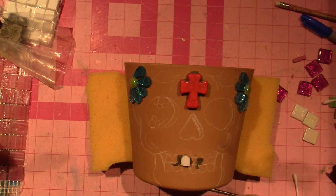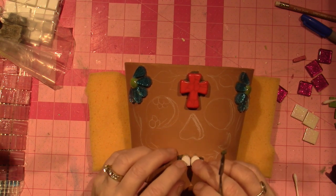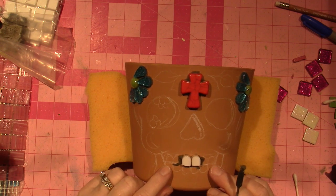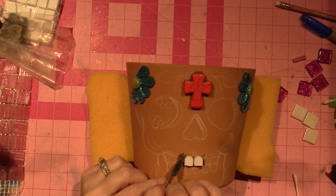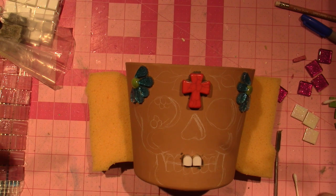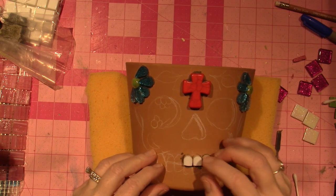I want to leave little gaps, but not, teeth are generally pretty close together, so I'm kind of going with that. I want it to just be a straight line across. I have a guideline there. But it's a skeleton, so it doesn't have to be perfect. It's not that important to me that it's perfect. I am getting really good at just accepting.